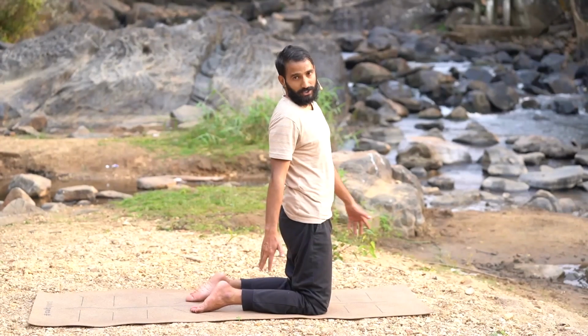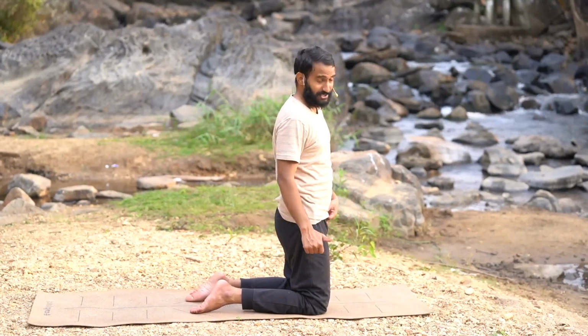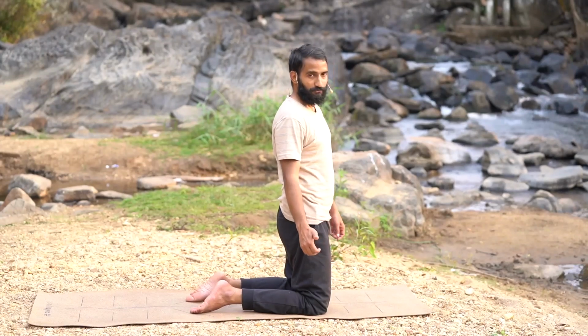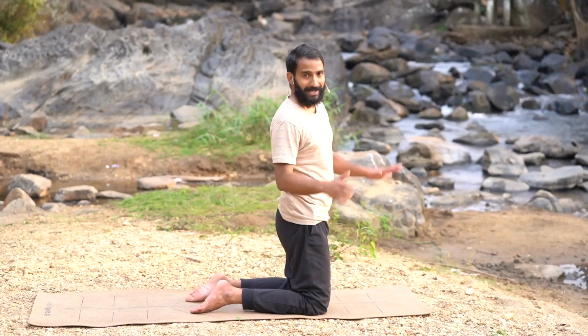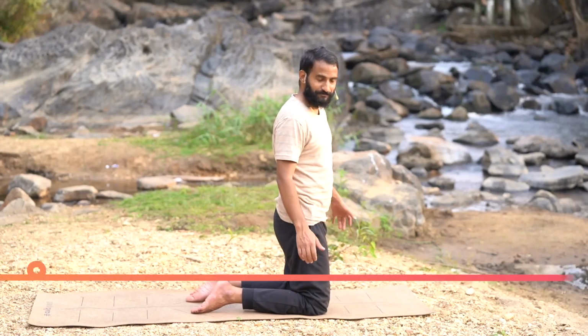The easiest one, Ustrasana, or the full, you go back. Let's see, Kapotasana A, we try and hold for 5 breaths. Kapotasana B, extending the arms, we hold for 5 breaths. Let's try. Join me here.